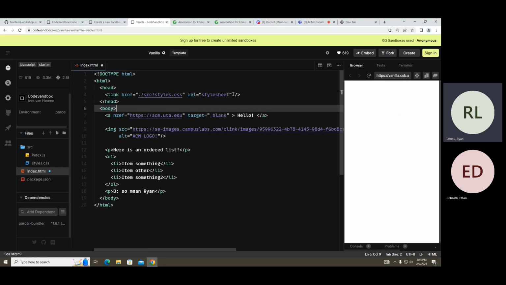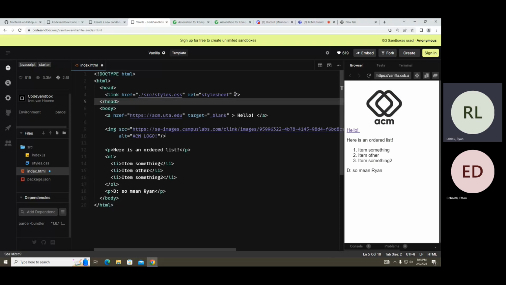To link CSS, it generally has a minimum of two properties, href and rel. Rel says what it's trying to read, which is a style sheet, and href points to the file location, styles.css. Does that answer your question? Perfect.